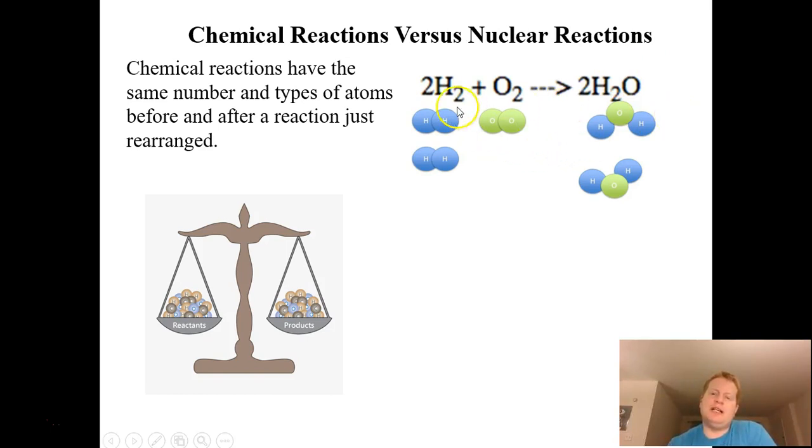So for example, there's 4 hydrogen atoms on the left here. There have to be 4 hydrogen atoms on the right. So the same elements would appear on both sides of the equation, and the same quantity of each type of atom would be there on both sides, right? Those were the rules. And also because of that, that meant the mass on both sides would be equal as well. So before the reaction, if you took the mass, it would be a certain mass, just like we see here. And then after the reaction, if you took the mass, it would be the same mass, just new chemicals, right? Old bonds broken, new bonds formed. This was in a regular chemical reaction.